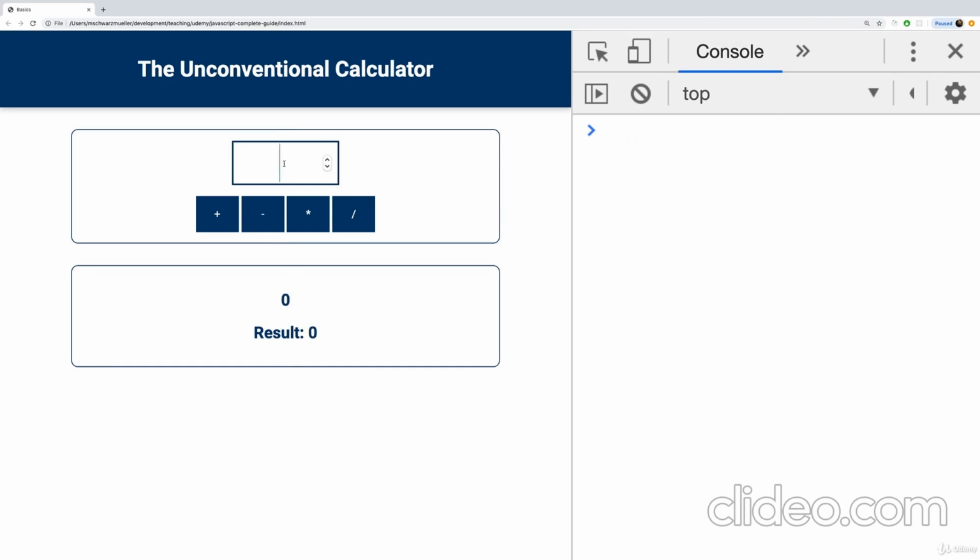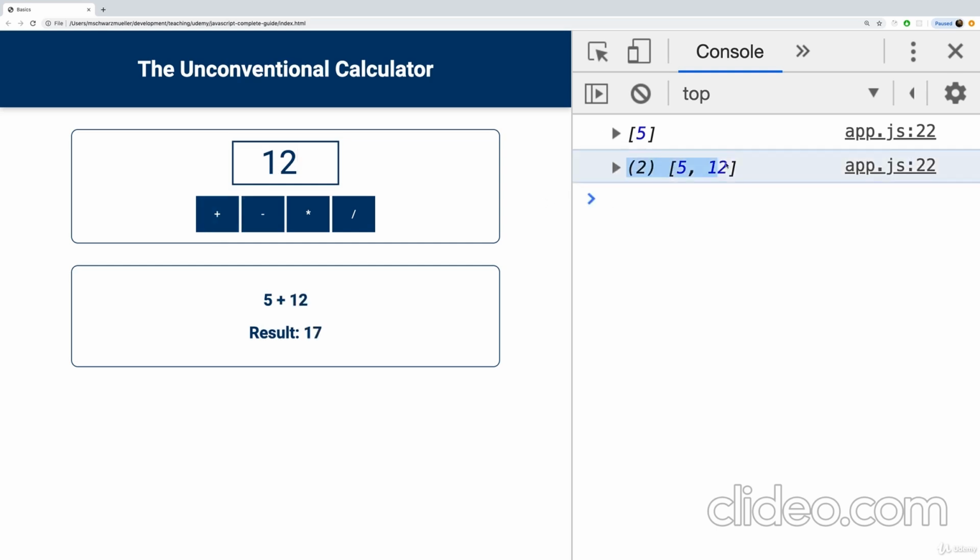Reload the page. And now enter any number you want and click on the plus. And of course you see the result down there, but more interesting than that, you see this thing on the right here. That is your array. And if I add another value, so if I click the plus again, you see now, this is the new log. This now is a new array, or the old array with an extra element to be precise.